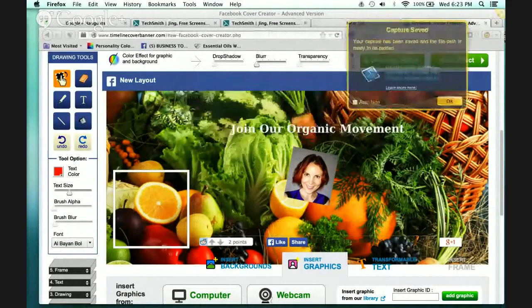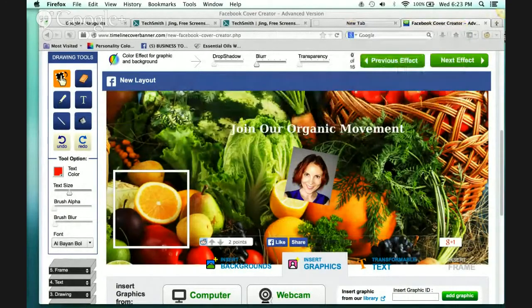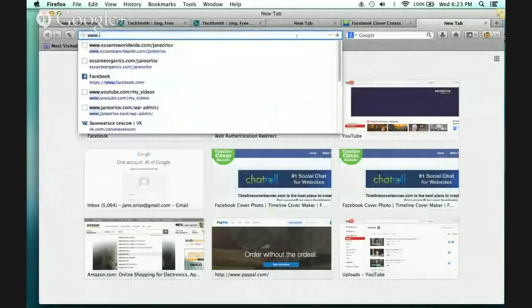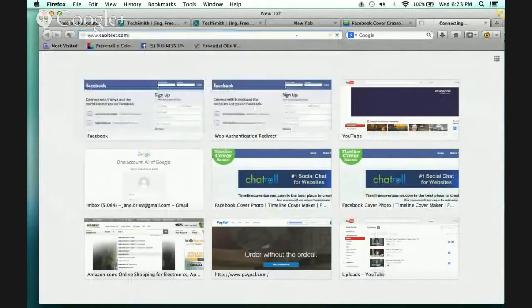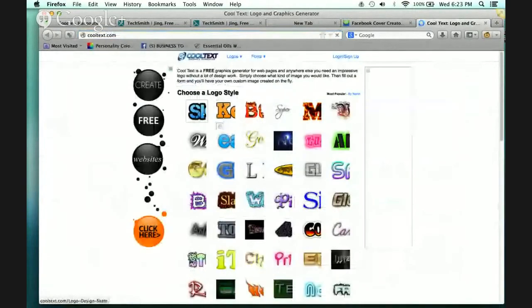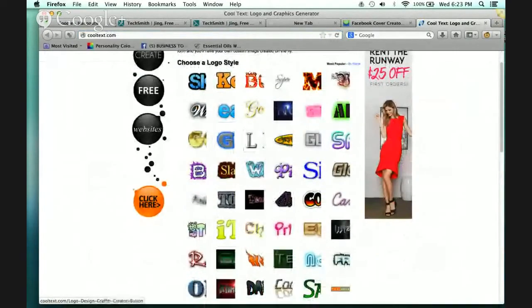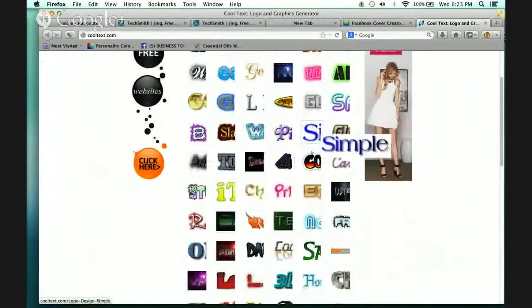Another one I wanted to share with everybody is very, very cool. It's called cooltext.com. If you go to www.cooltext.com, it has all these different options to create amazing fonts for your pictures.